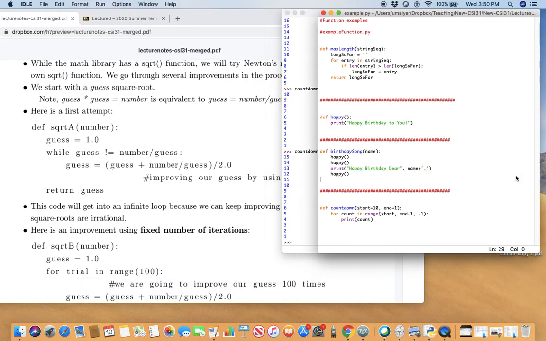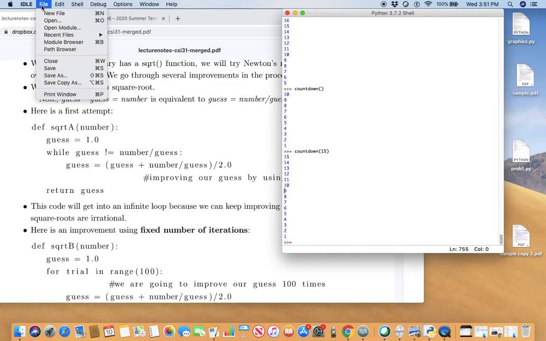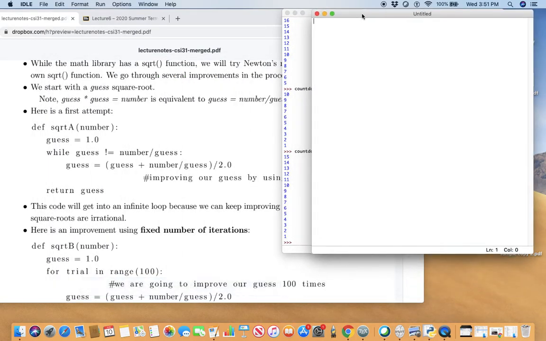So let's start. Here are many examples of our functions, but I don't want to use this file. I want to start a new file, call it square root examples, examples of square root functions. So my file name is going to be example square root dot py.